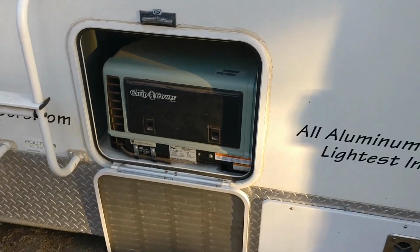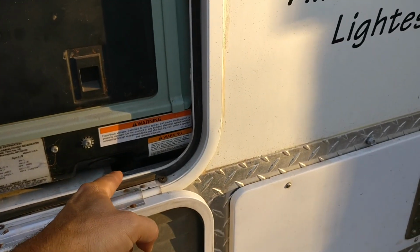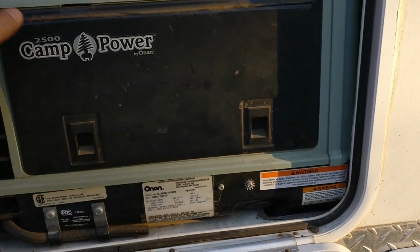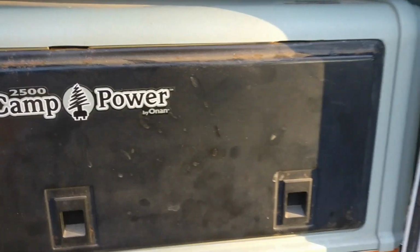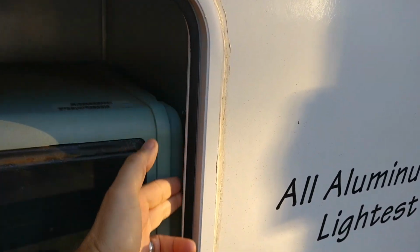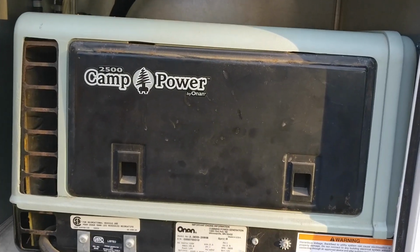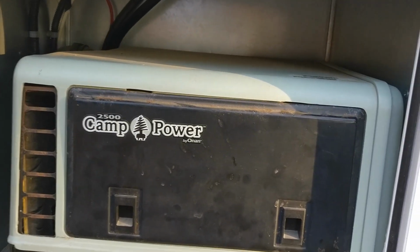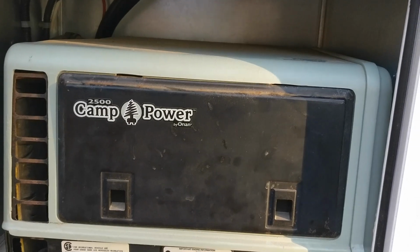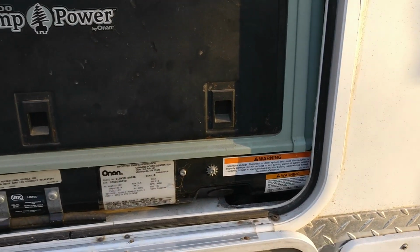So what we're going to be doing is we're going to get under here and pull that downpipe out. We're going to loosen up this guy. It's on one bolt right now. Scoot it around so we can foil tape all around here and seal this compartment, so we don't have the risk of gases getting into the basement of the camper, and then hopefully stop the exhaust leak and have a quieter generator.